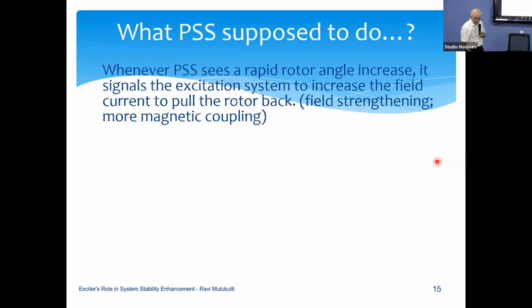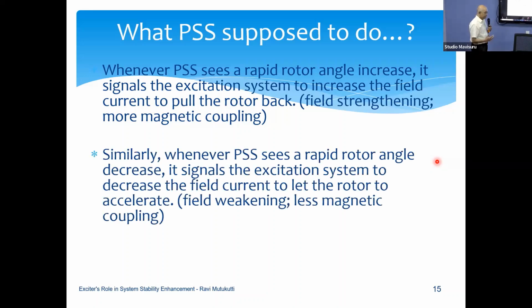So what the power system stabilizer does is, whenever the PSS sees a rotor angle increase, it will increase the excitation current by adding a modulating signal into the existing exciter, so that it will boost the voltage a little bit, but we limit it to only 10%. So the safeguarding of the grid will happen at the expense of 10% variation on the voltage. But this doesn't happen all the time. This will only happen during the transients. During transients, it's okay to sacrifice the voltage tolerance to 10% by adding this PSS, because it's better to have 10% less voltage than having no voltage.